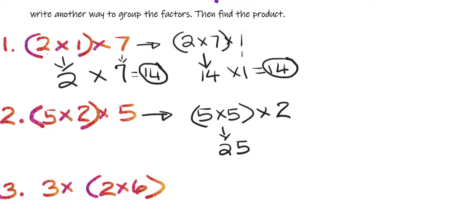So five times five is 25. 25 times two is equal to 50. If I add 25 two times, my answer would be 50. So my product, my final answer in this associative property question is 50.